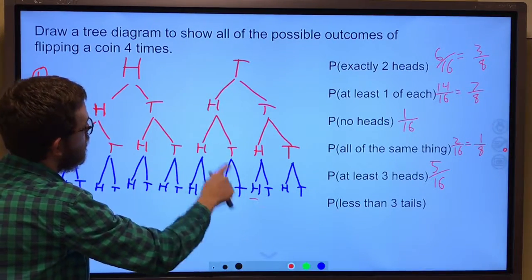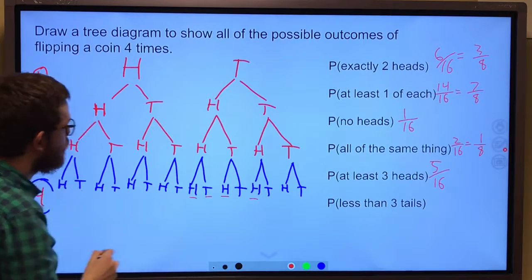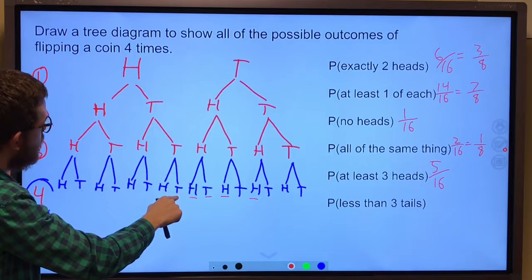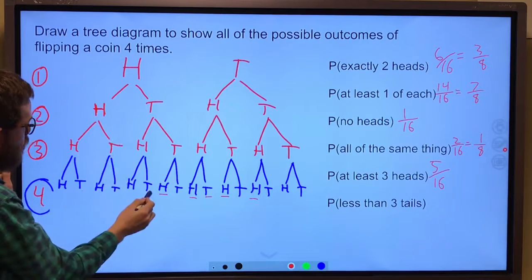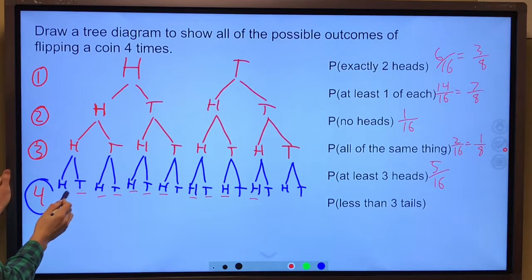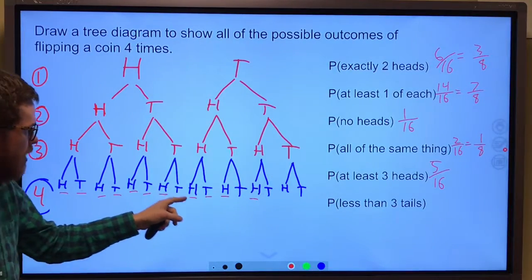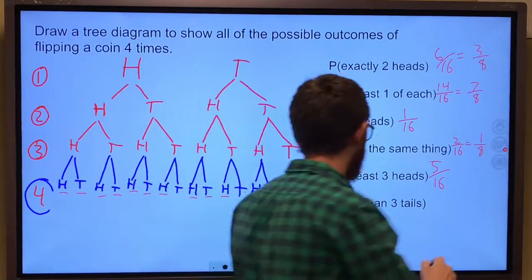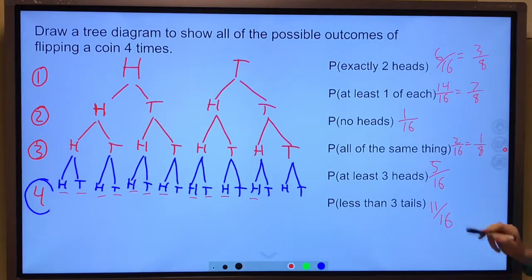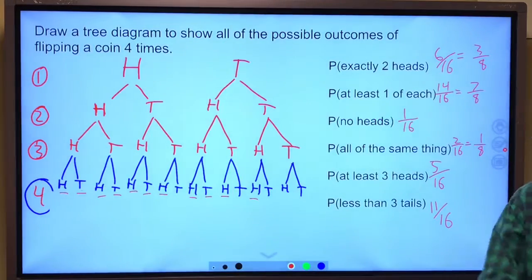All right, there's 3 right there, but that would give us 2 if we landed right there. That would give us 1 if we landed there. There's 3 in that one, but there's 2 there. Will be 2 there, 1 there, 2 there, 1 there, 1 there, none right there. Here's all the times where we have less than 3 tails. 1, 2, 3, 4, 5, 6, 7, 8, 9, 10, 11 of the 16 give us less than 3 tails. All right, so here's how we can use a tree diagram to find some probabilities.